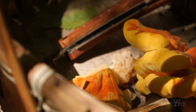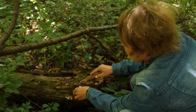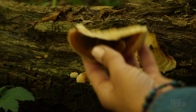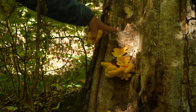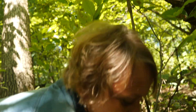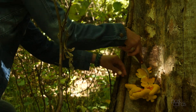A good forager always shares their findings but never discloses specifically where they find something, because we're out in the woods working hard for these spots — we're not just going to give them up. Kind of like a fisherman; they'll just say on the lake, on the river, because we want to keep being able to harvest things. We want to respect the land. I don't take everything and I don't take the substrate behind it — what this is fruiting from is that whole mycelial network that we can't see, but it is there. I don't want to disturb that because I want this to keep coming back. Harvest with a grateful heart and walk lightly.